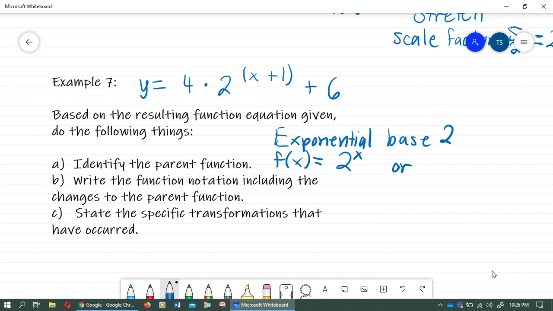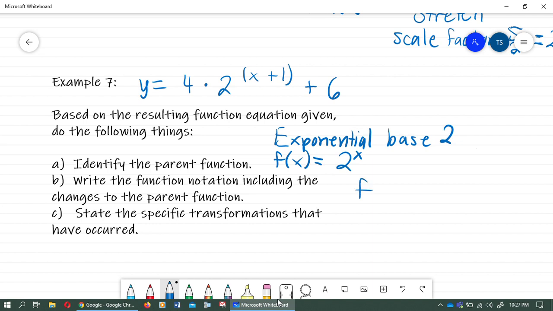And again, guys, sometimes you'll see it with the parentheses. Other times you'll see it without the parentheses. But again, you'll know what changes are happening inside, because for exponentials, the inside part will be a part of your exponent. It will literally be a part of your exponent with the x, whether you see parentheses or not.